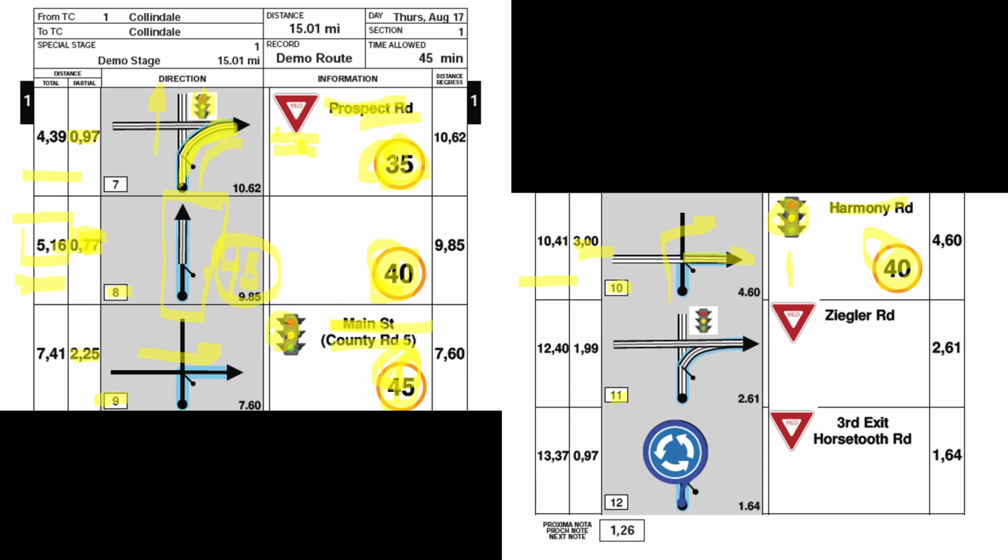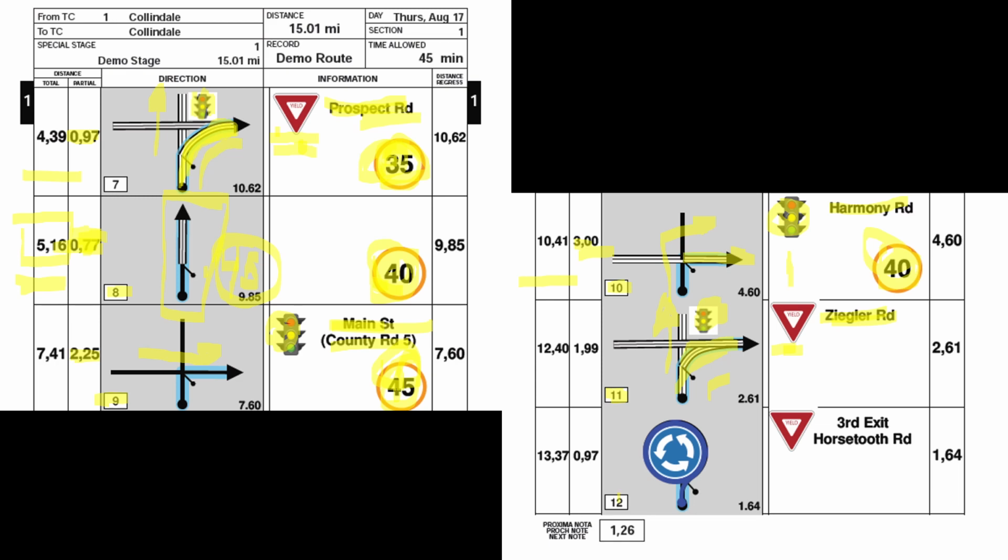Nearly 2 miles later on waypoint 11, there's a dedicated right-hand turn lane. So dedicated right-hand turn lane at the yield onto Ziegler Road. Now here there is no change average speed to, so the driver's still maintaining an average speed of 40 miles an hour. And again, the stoplight is just there for the navigator to know that the traffic going straight is going to see a stoplight. So again, this would be called out by the navigator as dedicated right-hand turn at the yield onto Ziegler Road.